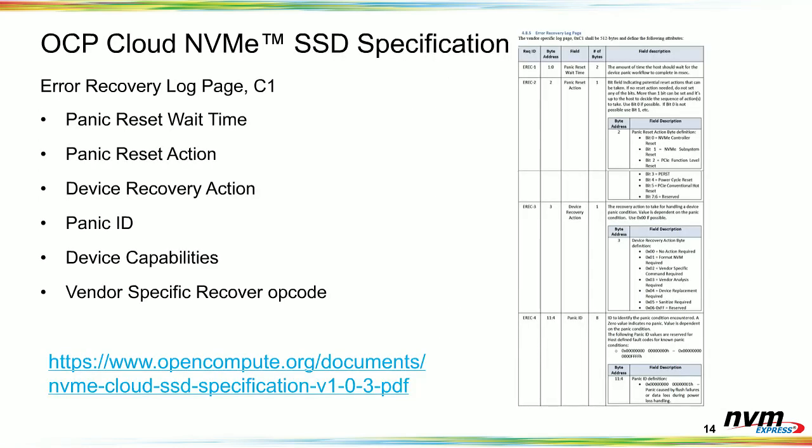And the other thing that they've added is the C1 error recovery log page, which I really like because I mentioned, if firmware failures do account for the majority of SSD failures, the ability for an SSD to actually recover from firmware issues is a huge deal. So this error recovery log page gives the drive, during a failure, the ability to tell the host, hey, if you just reset me or format me, I'll be all back to normal. And you could even significantly reduce SSD firmware failures in the field.